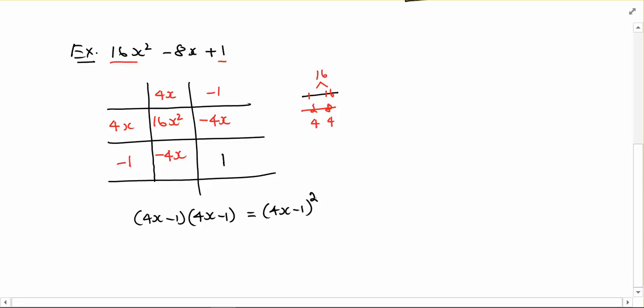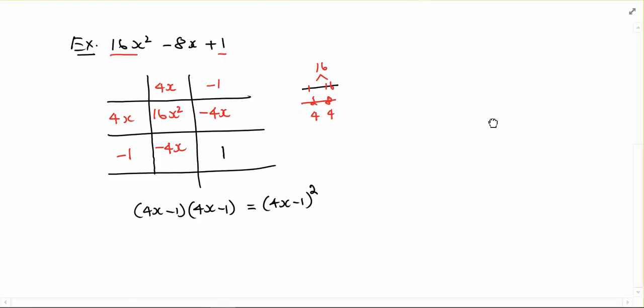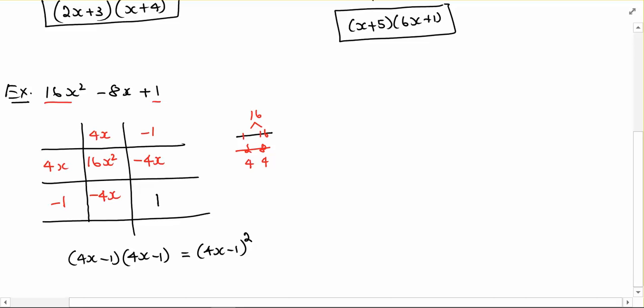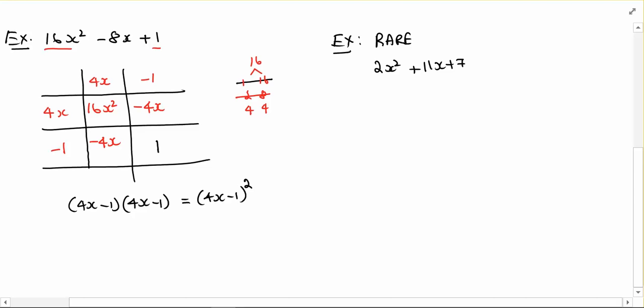Okay, don't forget that sitting over all of this is the fact that you might have a GCF to factor. Meaning it could be that there is a GCF that you have to take out from all terms, and we'll look at those examples also coming up. Let me do one more, and this is an interesting one in the sense that it works out differently a little bit. Just to open your mind up to the possibility. These are rare. Students often answer every question this way, but I'm telling you these are rare, as in, for you, it'll be rare in this class.